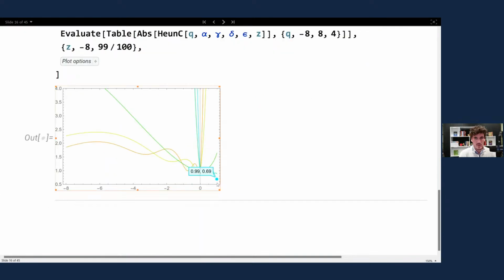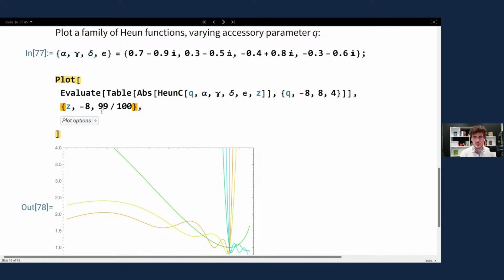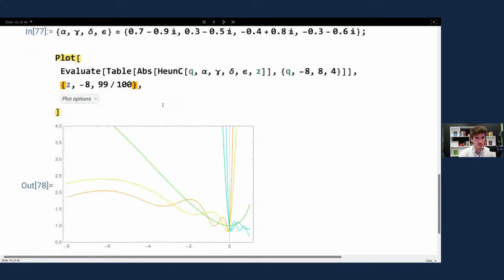And here we are. You might notice a cutoff. We never actually reach 1 here because this specific function has a kind of discontinuity at 1, which causes an issue if you want to plot it.